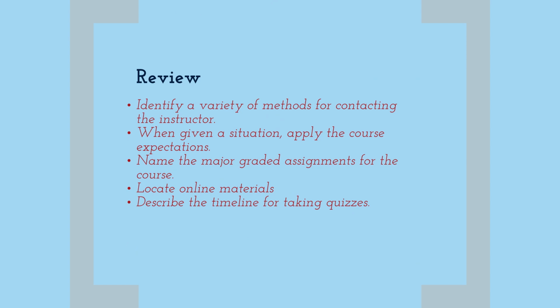So, to review, identify a variety of methods for contacting an instructor. Best way to get in touch with me is by email. If you need to talk to me on the phone, then I gave you my office number, which also rings through to my cell. And if you need to see me face to face and you live in town, don't just show up at my office, because it's likely I won't be there. Set up an appointment. I'm out and about and I'm working. Okay.